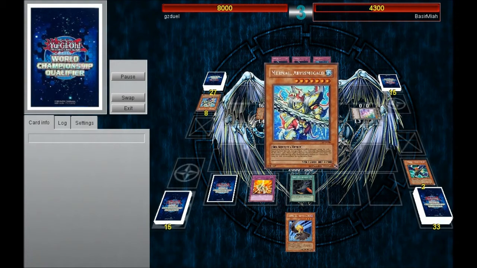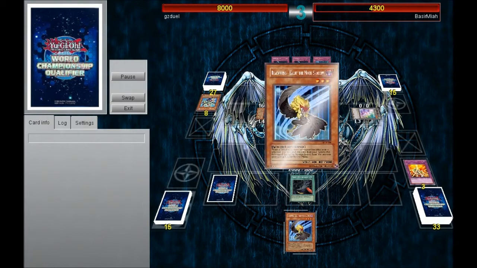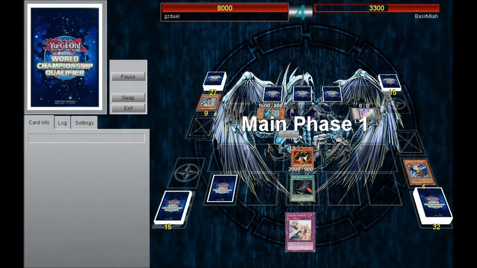But he still gets to search for Abyss Squall, he still gets to summon Megalo, but unfortunately for him, when his Megalo attacks, I will be able to drop Collude on him, and he's just going to set 3, 2 of which I know are Abyss Squalls, 1 is an Abyss Sphere, but I didn't know that at the time. So during my turn, I draw into Warning.